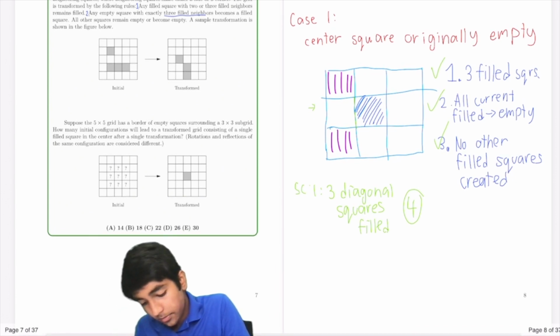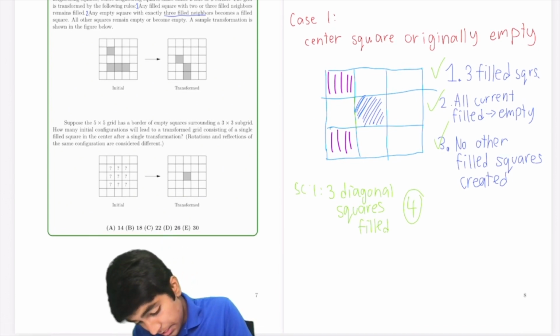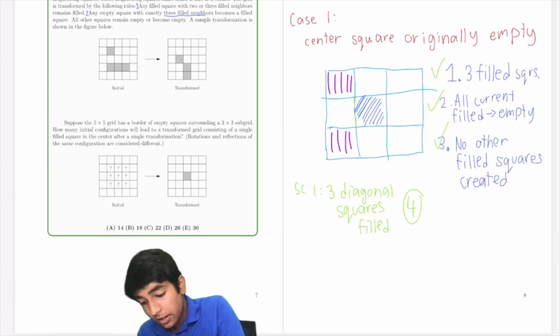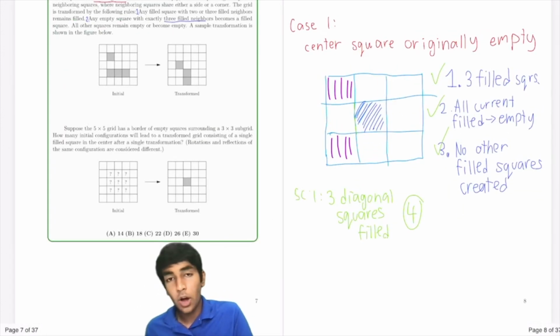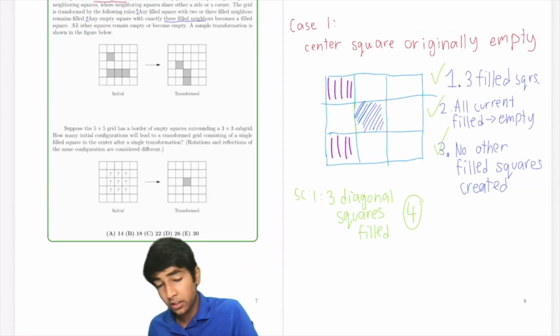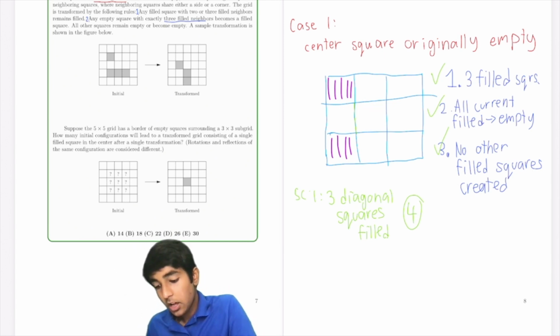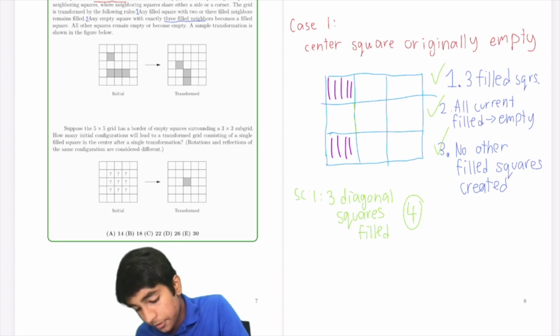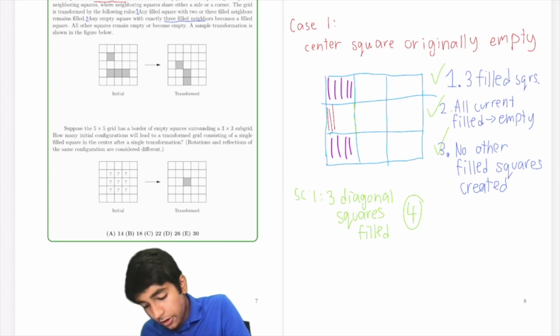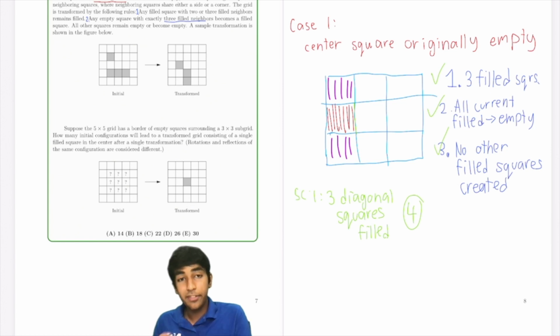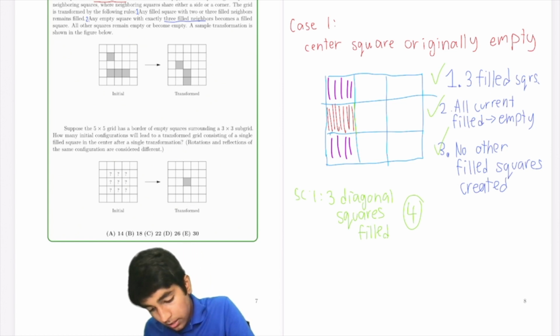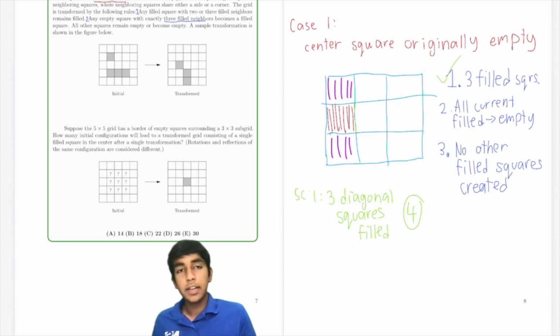Okay, so the next case is we have two diagonally filled ones and one edge filled one, right? The center one can never be filled. And this is empty in the beginning. So where can the center be? Can this centerpiece, I'm just going to label it in red, can the centerpiece go here? Will this work? So now let's see if all three conditions are satisfied. Of course, the first one is satisfied for all of these cases.